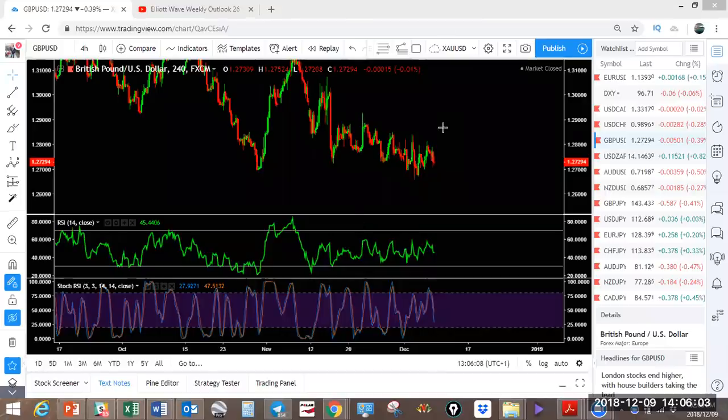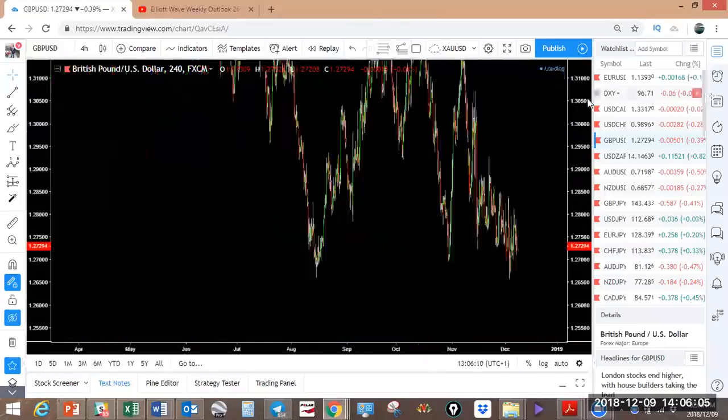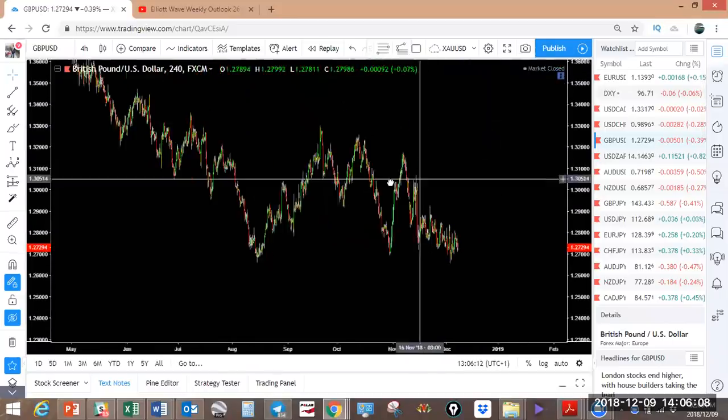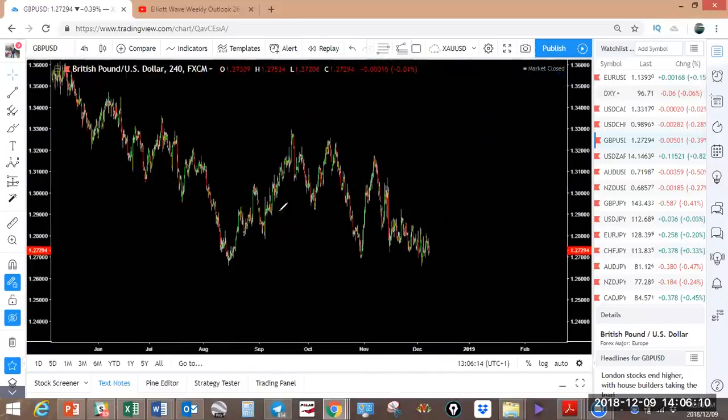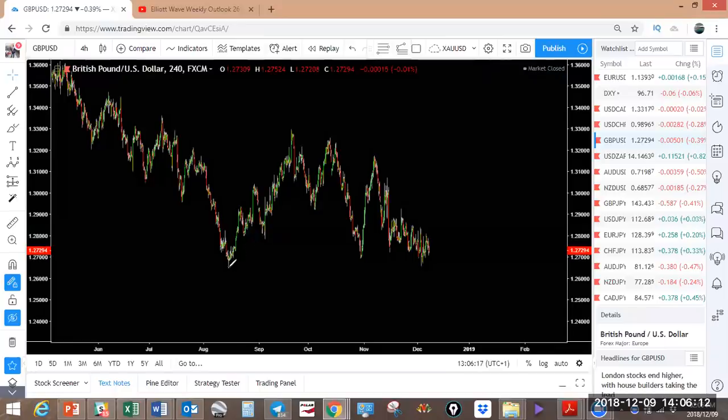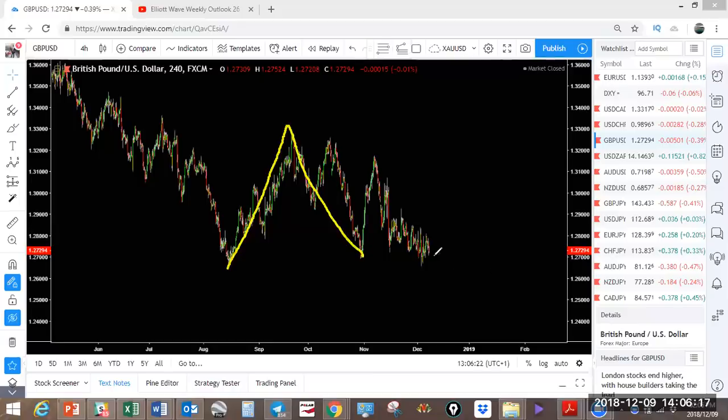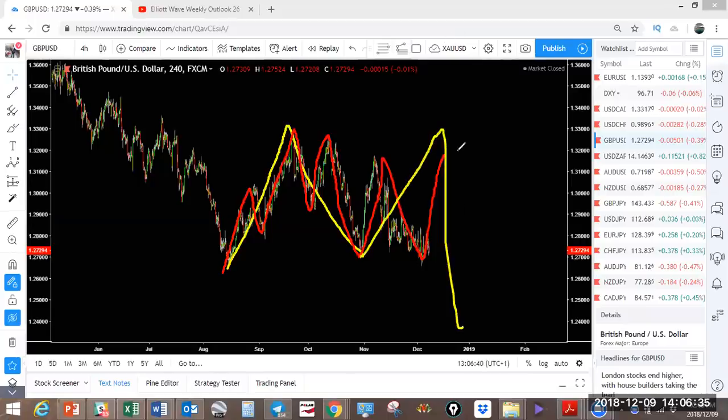Okay, so let's look at the overall structure. What does the structure look like? Because we're not just looking at levels. We look at the structure. So this is what the structure will look like. So I was expecting that we're gonna have one, we're gonna have two. This can come and retest here, give us the structure. Because here you've got 1, 2, 3. Here you've got 1, 2, 3. So we're expecting here you can have also 1, 2, 3 like that. So that will be a structure like that. But overall, this is a corrective structure.